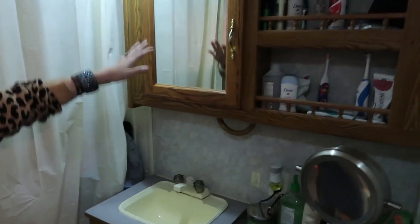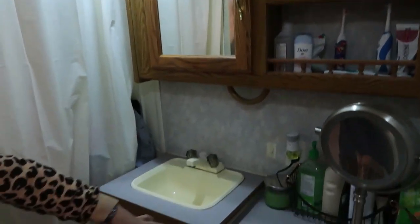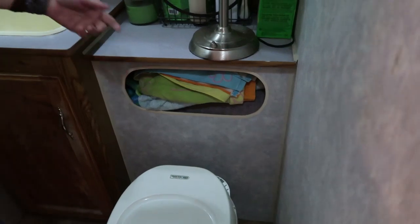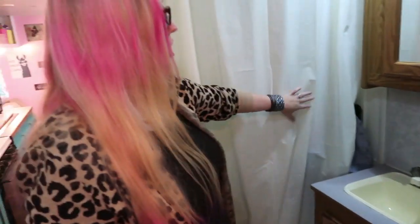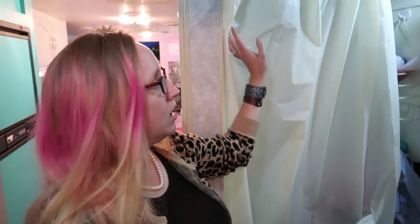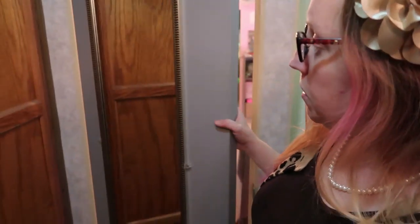Our medicine cabinet, we keep all our toiletries down here. It had this weird little opening at the back of the toilet. We keep our towels in there. And then a toilet. The shower, we actually keep, yes, we have laundry to be done, you all. We keep the laundry in there, and our broom and our mop are in there. Because when you live in a camper, you have to make everything work twice for you. If I shut this door, you will see there's a mirror on the back of there.